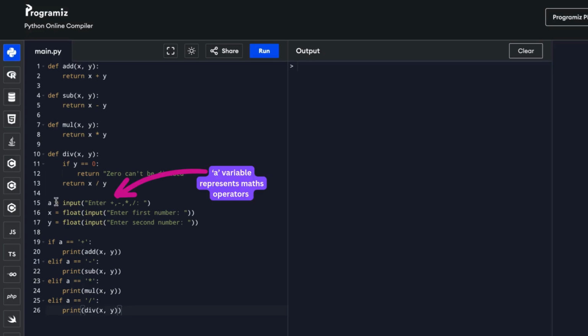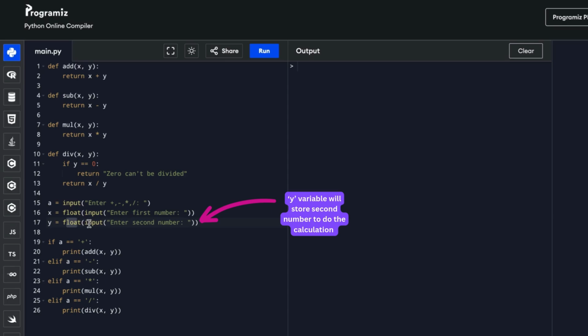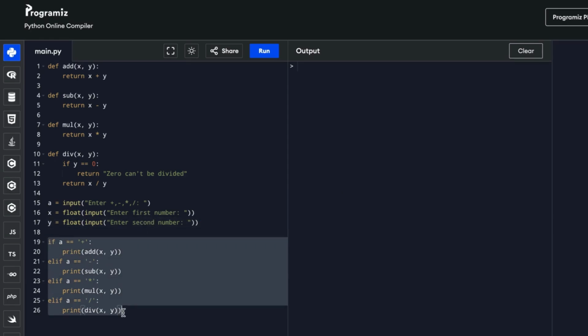We're talking about this. This is A equals, we enter either plus, minus, asterisk or slash. And then we ask for a floating input. Basically, float is like a decimal, so we converted this input to a decimal because it starts as a string, and we convert y into decimal as well. Then we do the heart of the system.